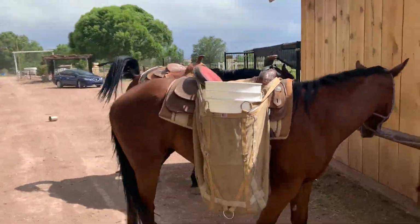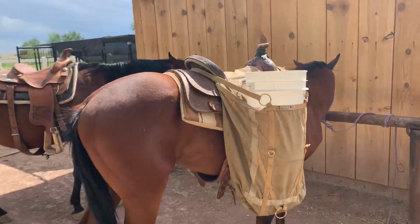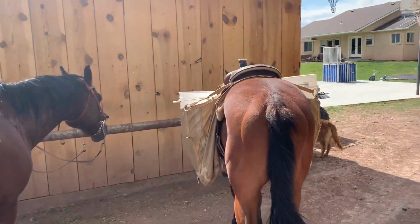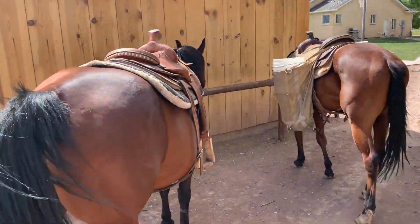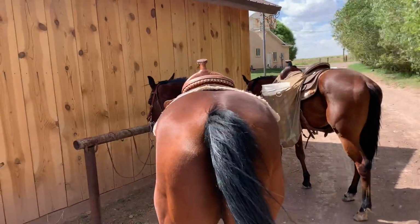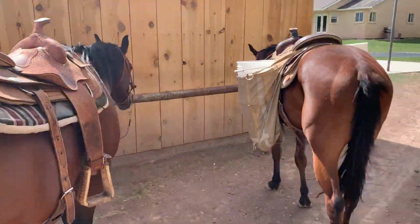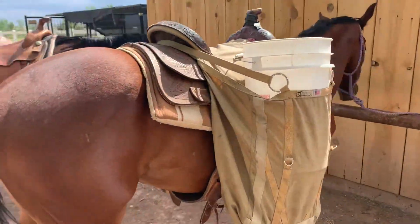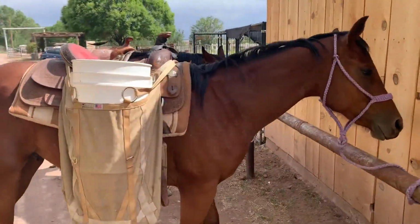But Dusty's done awesome so far. He's spooked a little bit, but considering there's trees blowing and he's got panniers on his back, he's doing really good. So I'm gonna tie him here for a minute while I go in the house and grab a drink, and I'll be back out to take him on a ride.